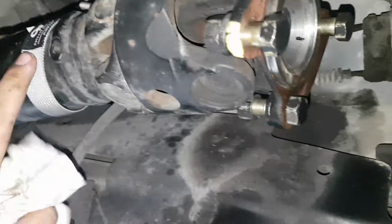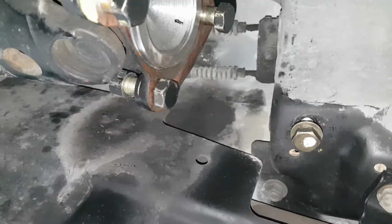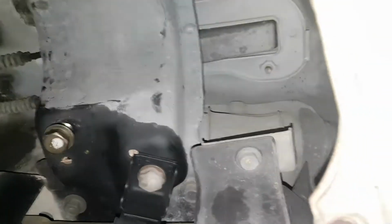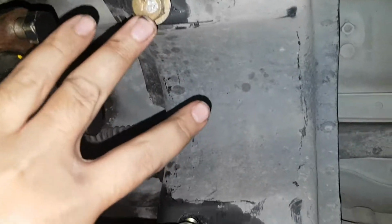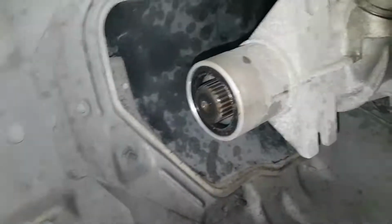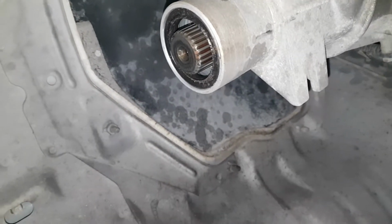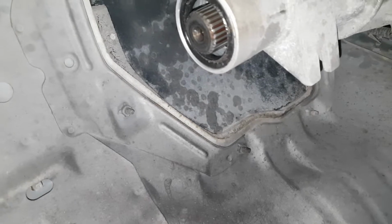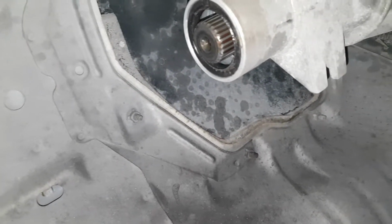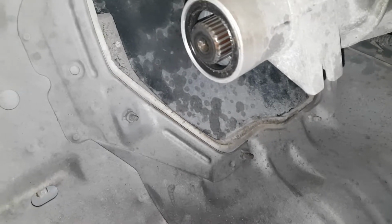I'm going to leave this one on for now because I just don't know how the 4-wheel drive one looks. It's probably going to have to come off, but I'm just going to save that for later. I'm thinking this is where the back of the transfer case lines up, but I'm just not sure. I didn't get too much transmission fluid out of there. I know a lot of people do, but I just didn't. I think it's because my back end is higher than my front end.